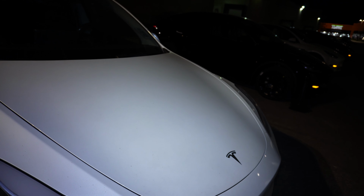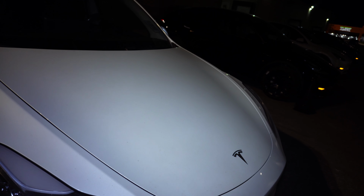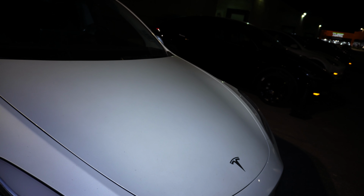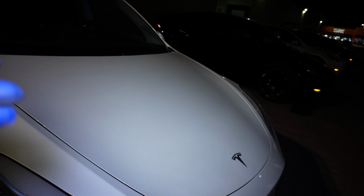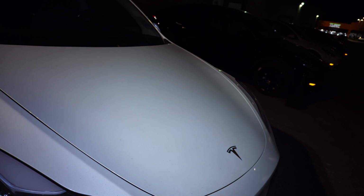I know the anticipation for this vehicle is really high, and due to the fact that Tesla makes you wait, and then they push back your delivery date, and they keep pushing it back and back, and then you're like, what the hell? So I can understand that there's a little bit of excitement during delivery day, but don't let that excitement cloud your brain when it comes to figuring out whether to do a quality check. Always do a quality check on your vehicle during delivery day. If you'd rather get somebody else to check it, then you can do that.